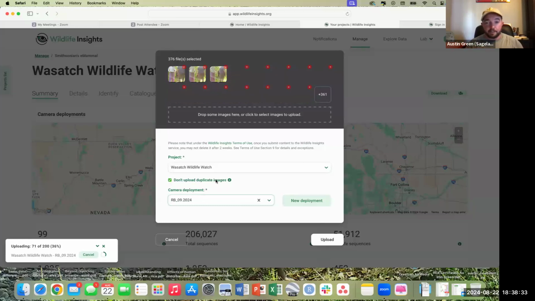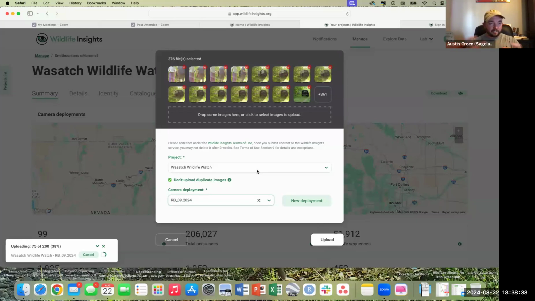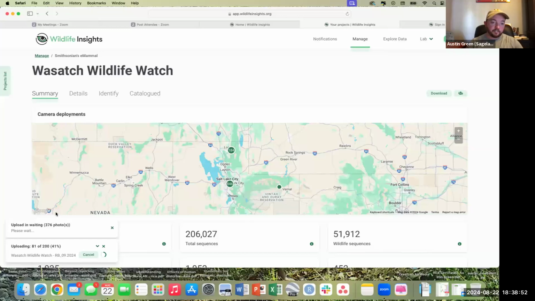We really want to make sure we're not uploading duplicate photos. That is a pain on the back end. The sequencing actually kind of helps with that, but for whoever's having to look through those photos to see the same photo 3 times before they move to a new one, it's just a pain. And so we don't want to upload duplicate images. All right, so we click on the upload button. And again, you'll see that it has now dropped that whatever 376. It's going to drop that down to 367 once it's done actually uploading. And it's going to be in waiting. So it's not going to upload until it's actually done. So that's the upload process.